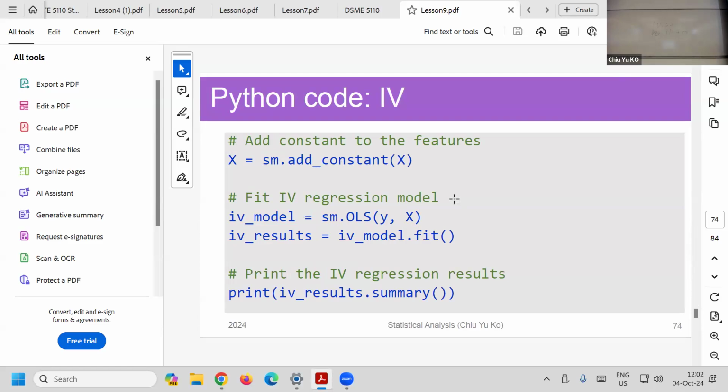But you are not told that when you try to discover things, you have to make assumptions about whether X1 should be there, X2 should not be there, X3 should be there. What should be included? Okay, that's human learning, but learning just for prediction, which is to predict best. But whether you should do it should be based on theory. Theory or your common sense can tell you what should be in X.